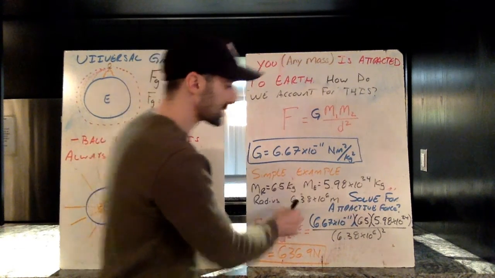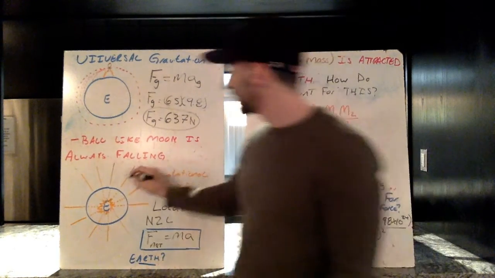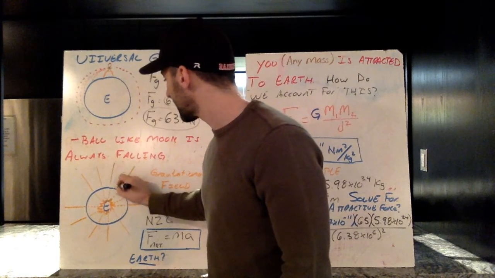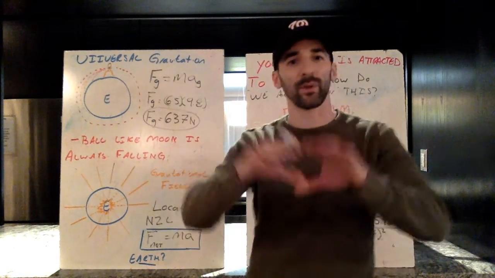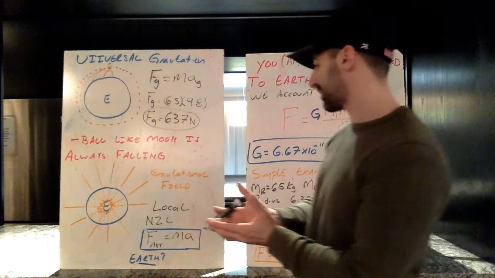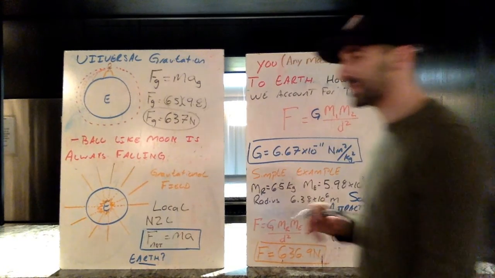And the radius of Earth, because we know that all objects will pull down to the center of Earth. So that radius is, if I'm standing on the Earth's surface, from there all the way to the center. And it's an average because we know the Earth isn't a perfect sphere. So the average radius is 6.38 times 10 to the 6 meters.